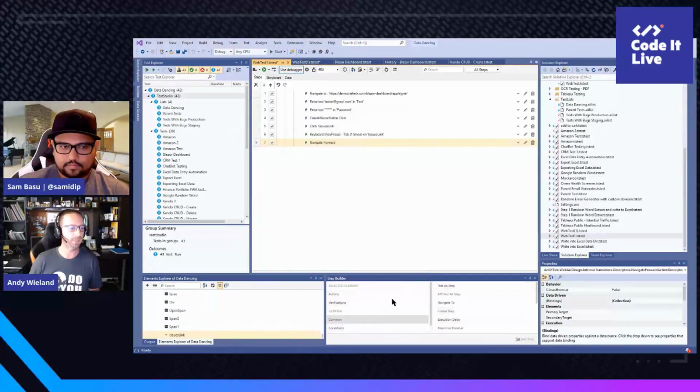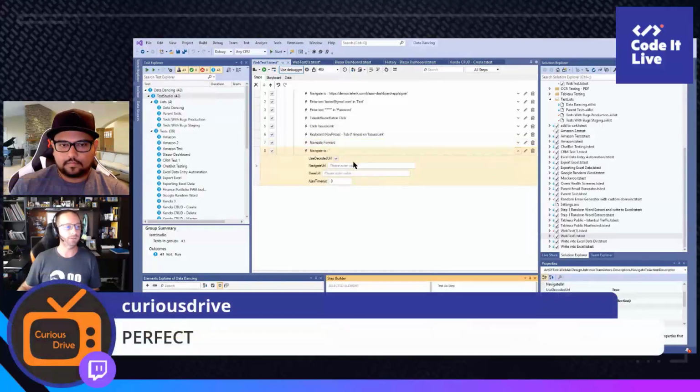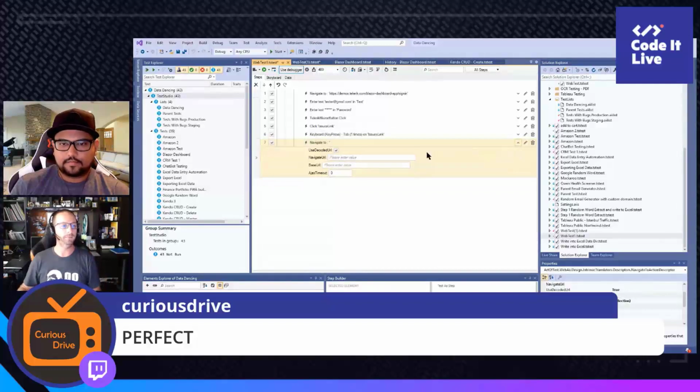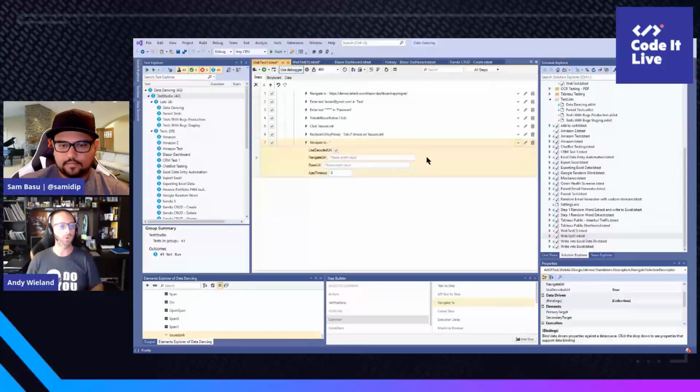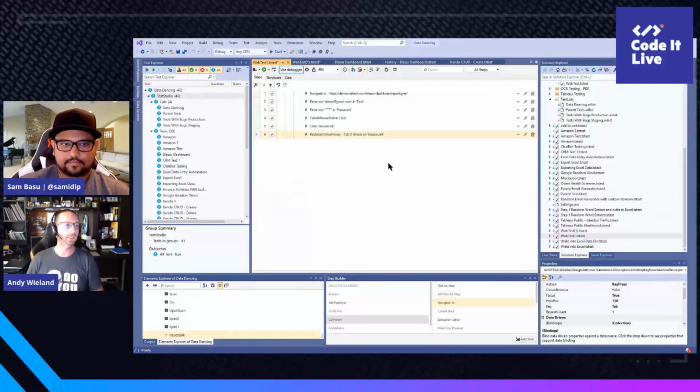So step builder is kind of full of pre-built stuff for you to add into your test. And one of those options is another navigate to. So there's really a lot of ways to go about it, whether you're doing it from the recording toolbar or, in this case, from the step builder. You'll easily be able to put the appropriate navigate step in place for your case.